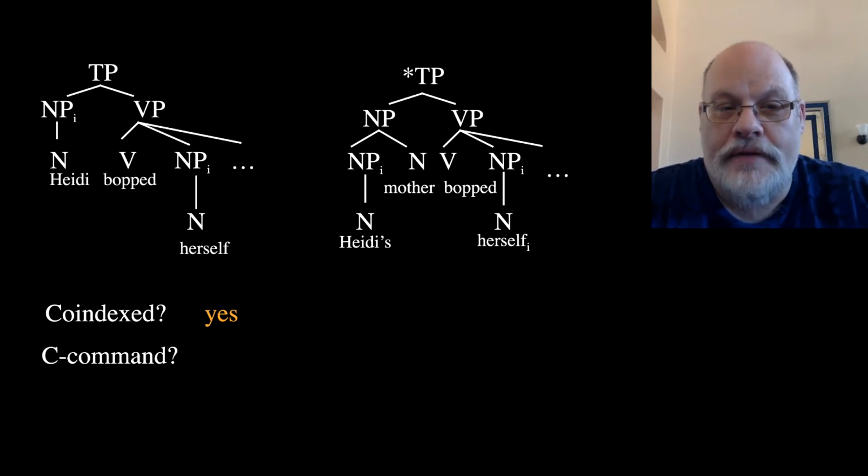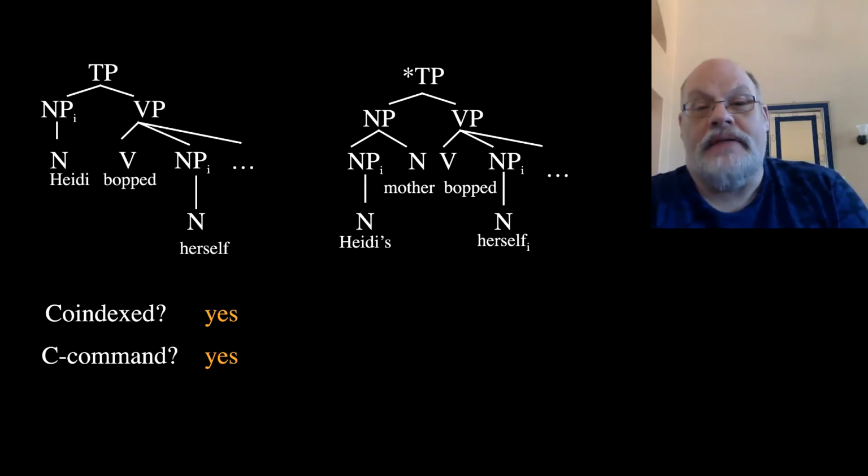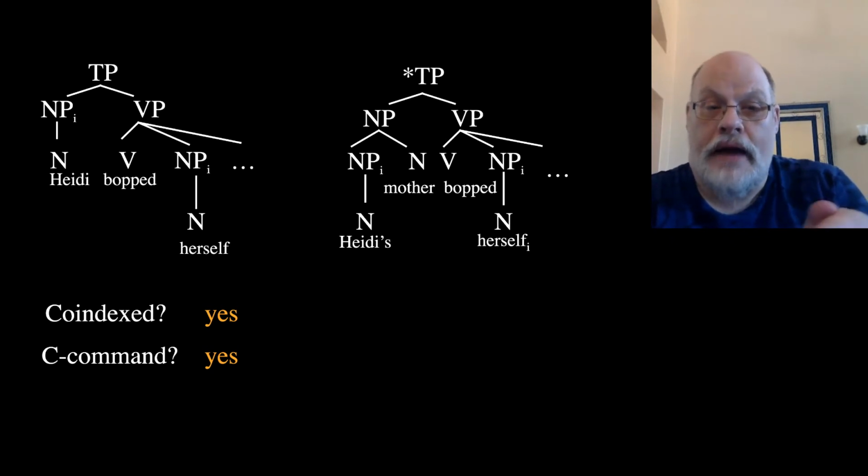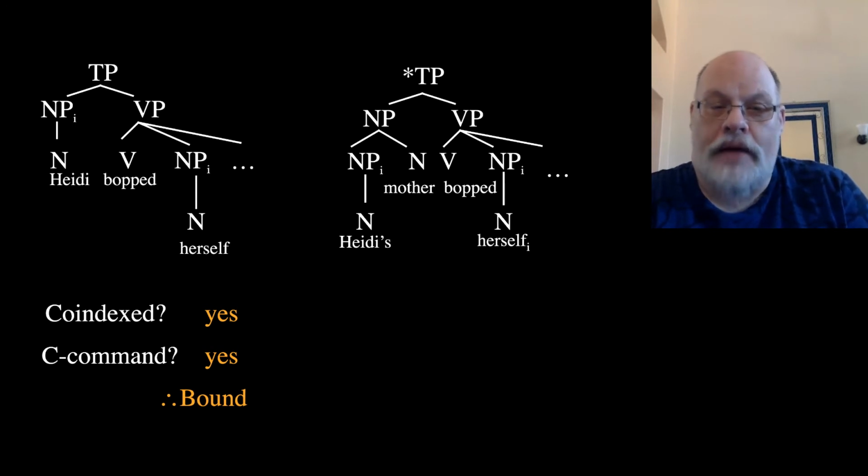And in the case of the tree on the left, it is. That noun phrase is C-commanded by the thing it's co-indexed with. So that's yes. That means it's bound. That noun phrase is bound. Okay? And if it's bound, because this is an anaphor, and anaphors must be bound, it meets Principle A.